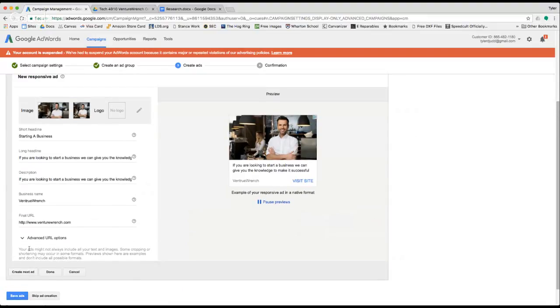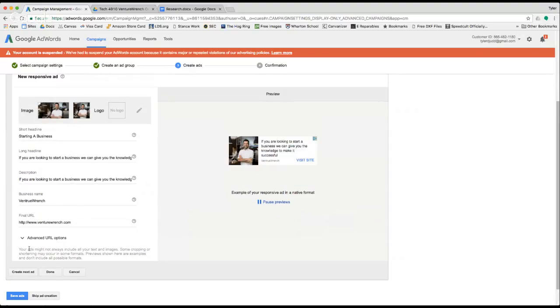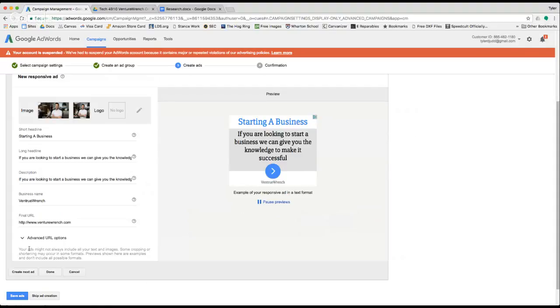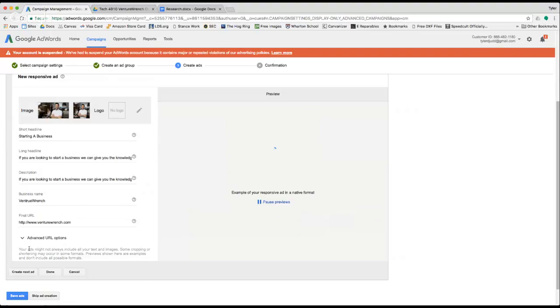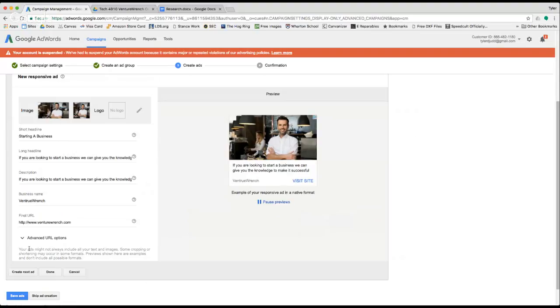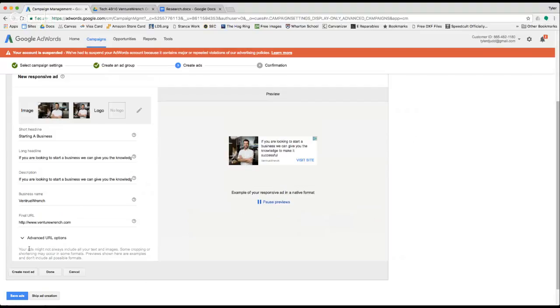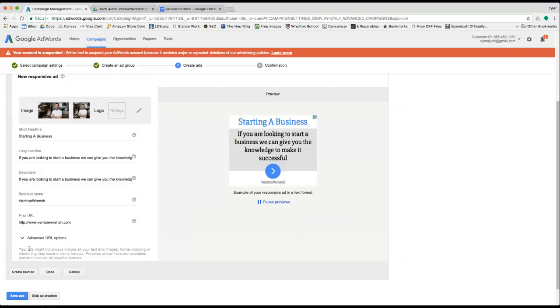I at least try and create 2 ads per ad group. That way I can test one ad against the other, but I'm not going to change them a whole lot. So instead of our headline being starting a business, it might be want to invest in yourself. Well, actually that's a bad idea. It would be something like own your own business. So I would still kind of keep with that business word theme.